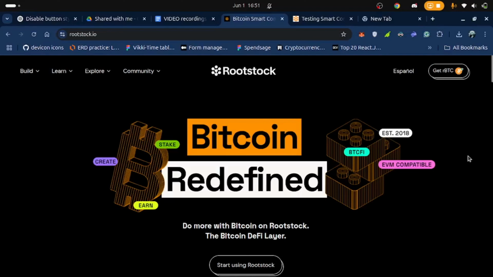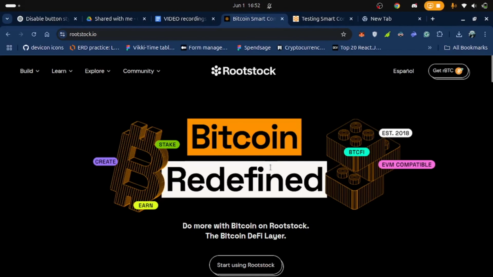What is Rootstock? Rootstock is a very interesting chain. It is a layer 2 EVM compatible chain, which means it brings the Ethereum capabilities and sits it on the Bitcoin layer. So with Rootstock, you can build and deploy smart contracts just like on every other Ethereum chain. But now it comes with something interesting. All that is being done on the Bitcoin layer, which is a very strong security layer.